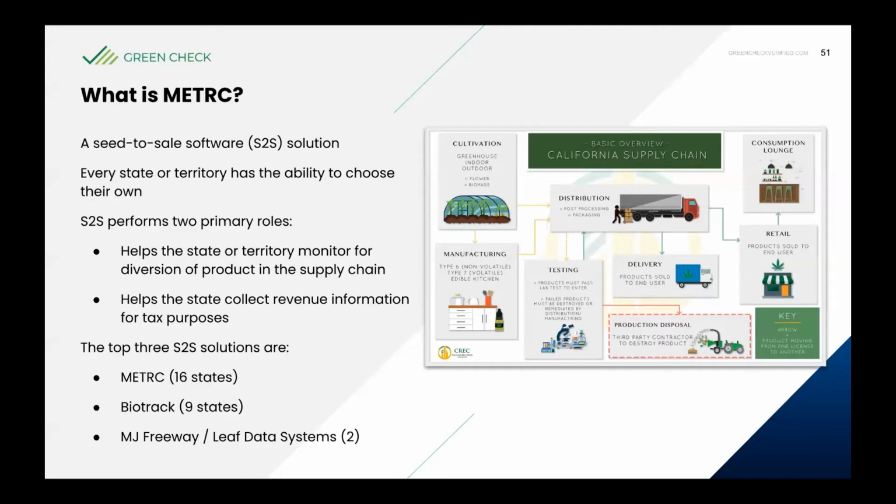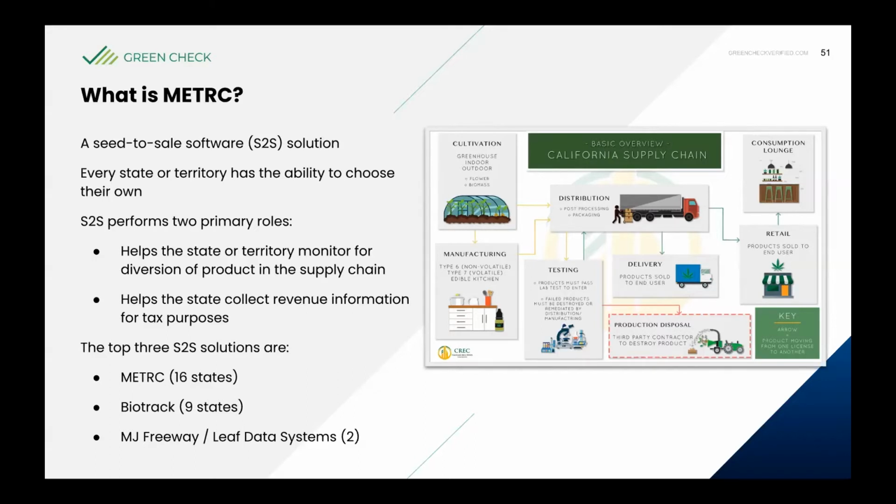So what is Metrc? Metrc is one of several seed to sale systems. In some states, they're called track and trace, seed to sale. It's the same kind of idea. It is a system whereby the moment a seed is planted in the ground and pops up, all the way to the point where it is sold at a dispensary, you physically track where it goes and the cost associated with sales. So every state or territory has the ability to choose their own. There is no mandated one from the federal level. There wouldn't be.